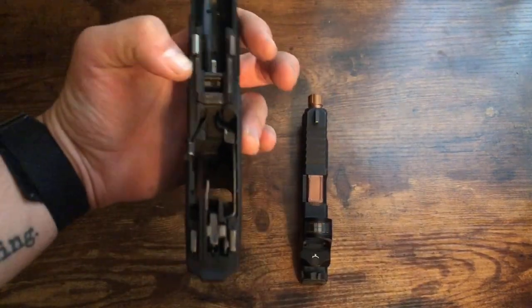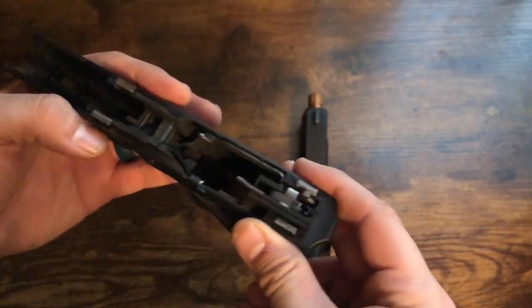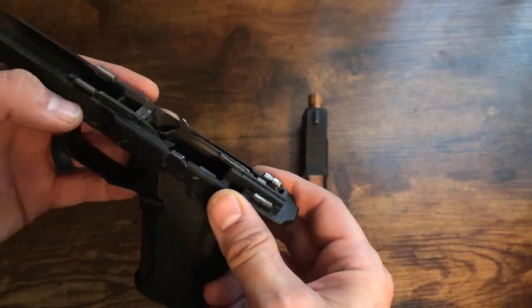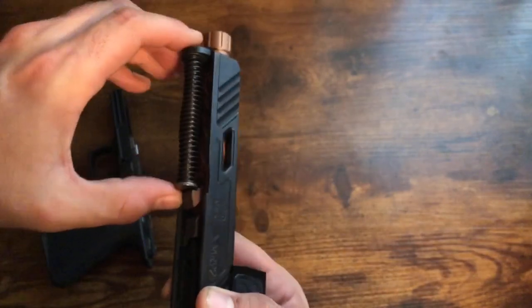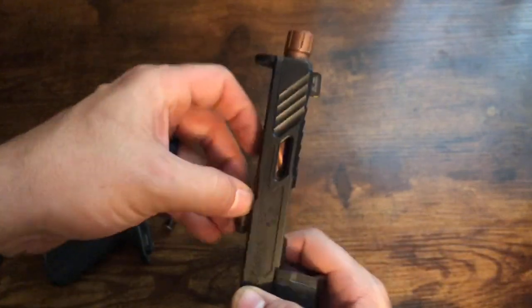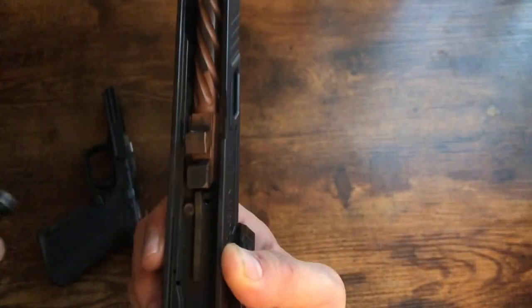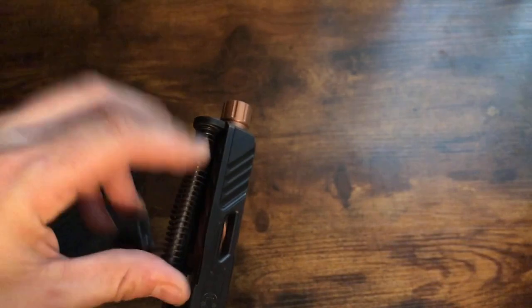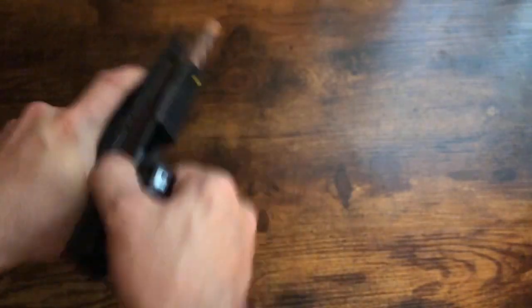Here's just a look at the internals. There's really nothing to write home about here. There's your trigger bar, fire control group, and I barely cleaned this thing, as you can tell. Here's a captured stainless steel recoil spring, as well as, I'm not going to de-thread it, but barrel comes out, pretty standard. This thing is dirty, and I still haven't had any reliability issues. It's a great gun. And it goes back together as normal.